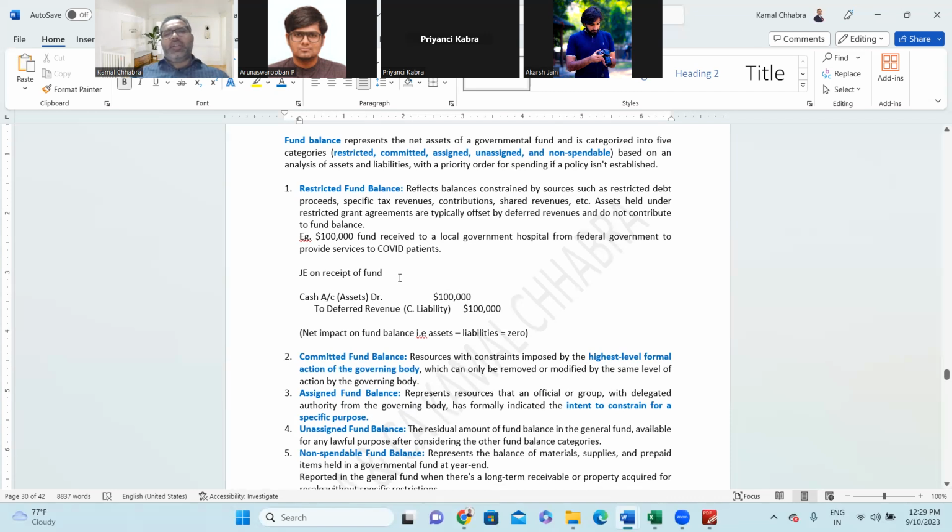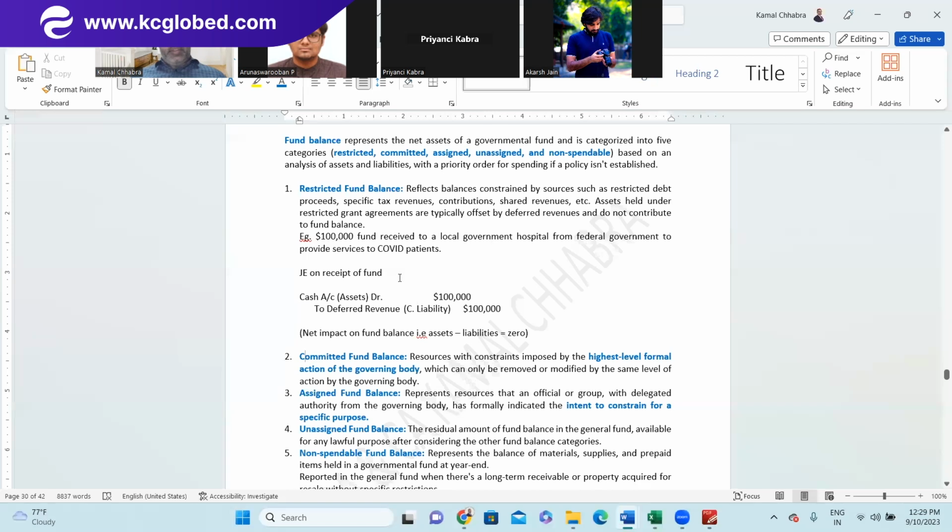So what amount will be considered in the restricted fund balance? This is very important. The amount which is restricted by the grantor or by the provider of the fund for a specific purpose needs to be disclosed as a restricted fund. Second is non-spendable fund. That means the amount which you have already spent, or it is an endowment fund, where you have the money but you are not authorized to utilize that money. Other than that, there are three categories of fund: committed fund, assigned fund, and unassigned fund. Committed fund is committed by the management. Assigned fund is also assigned by the management, and unassigned fund is the free cash in hand.